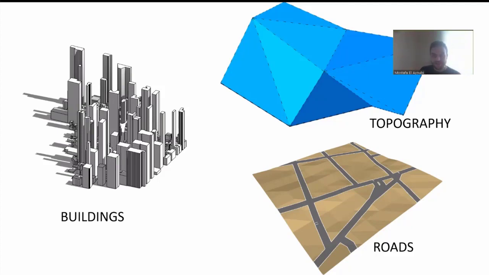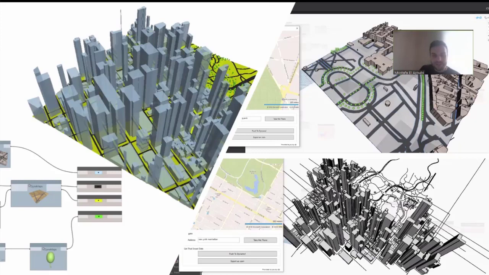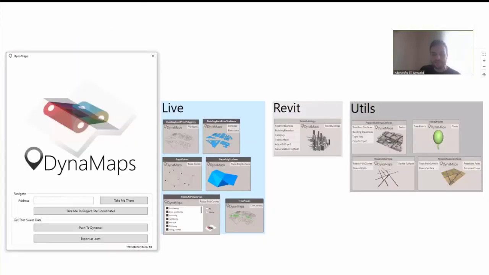This is the information we're going to be bringing inside Revit. And by the way, these shots here are generated from geometry that was created with DynaMaps. So buildings, roads, topography, also trees, which are visible here on the right-hand side of the screen. This is Central Park in New York. This is another park in Paris, Jardin du Luxembourg. So these are just some visuals of what you can achieve using DynaMaps.